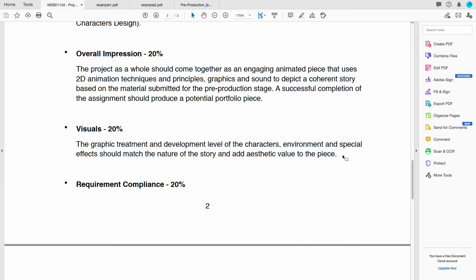Okay, so that's visuals, folks. And I want everything to be yours. So I'm not allowing you to use pre-made graphics from the internet. I need you to use your own graphics. And again, just do what you can. You know, it can be a background that's really simple, just really simple, with a couple buildings in the background, or a very simple looking castle. I just want it to be yours.